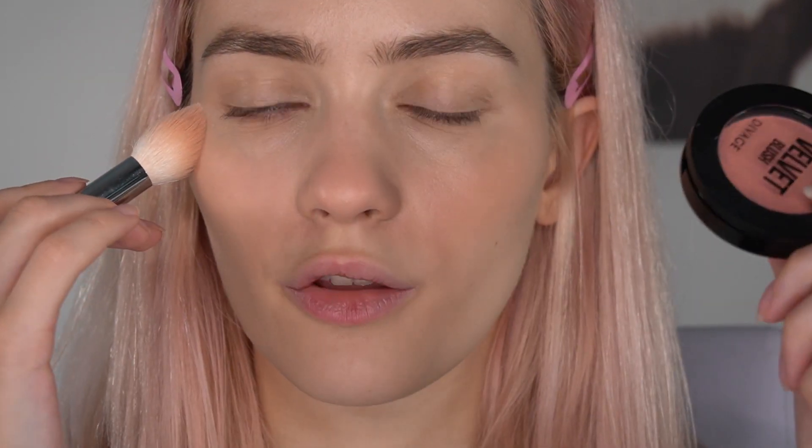The eyebrows are done and now we can go to our face. I will use the blush from Divash. Despite other brands, you may even know this one because it positions itself as a Milano brand and is sold in many countries in Europe. But these products are produced in Russia and are owned by a Russian holding. Even though Divash is a mass-market brand, I still feel it's kind of expensive. For example, this blush costs 360 rubles — that's like $6.